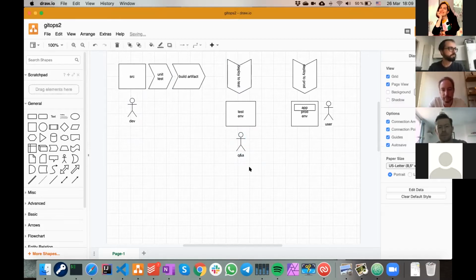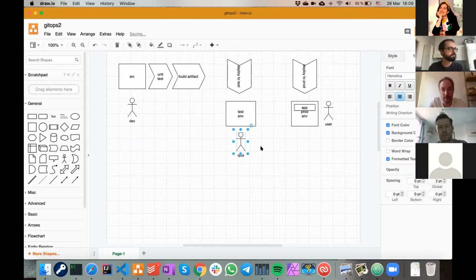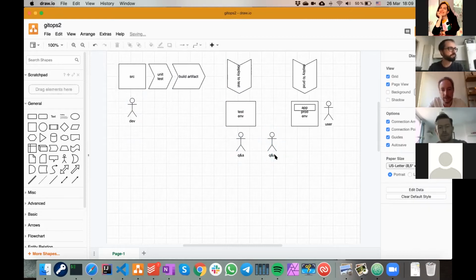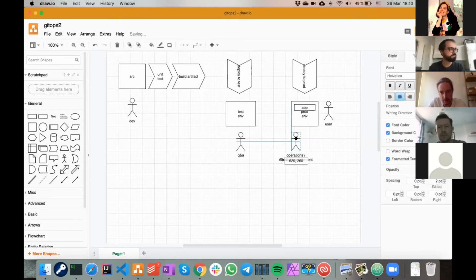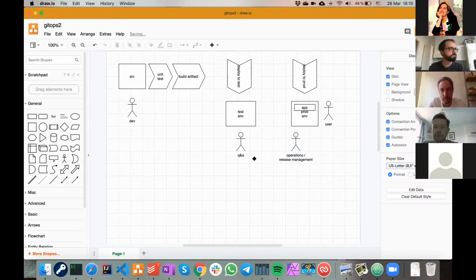And in a regulated environment, there might also be some kind of release management, either operations or release management, to approve changes to production environments. So the flow of work goes like this for a single service.